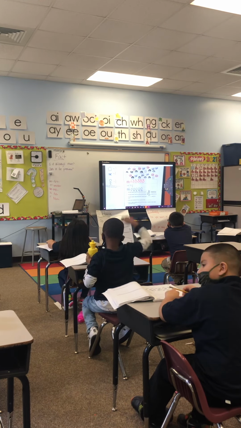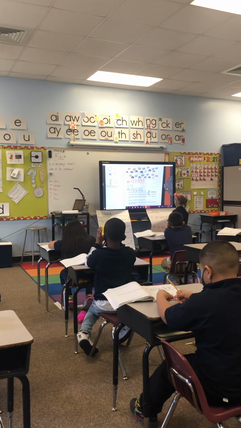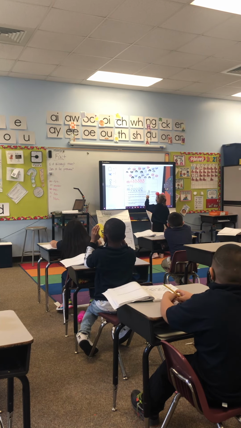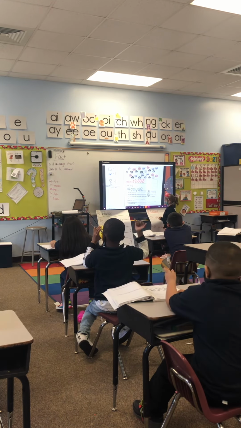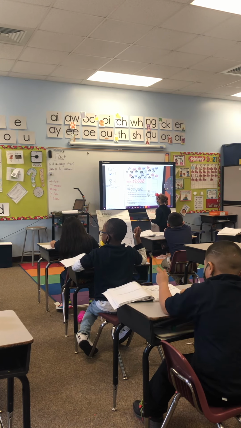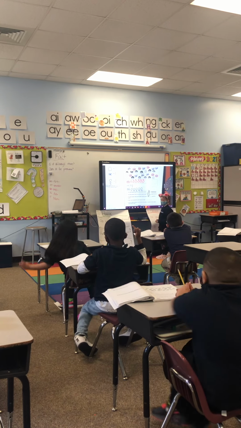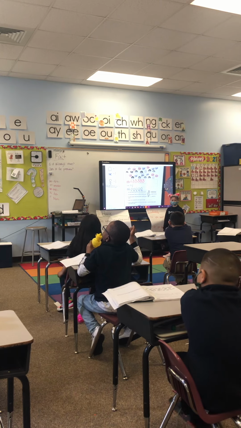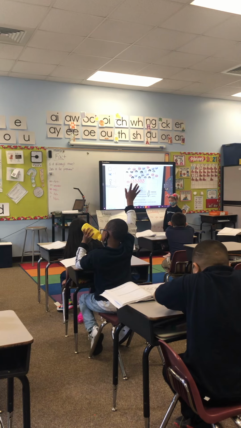Sadie, go on up. As Sadie writes it, give her a silent signal. Let her know you agree with her, or let her know we should double check. Okay, and then read it to us, Sadie. People like green. Let's say, nice job, Sadie. Nice job, Sadie. Moving right along to number 4. Who can read us number 4?